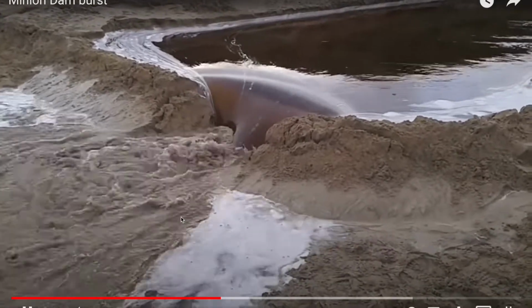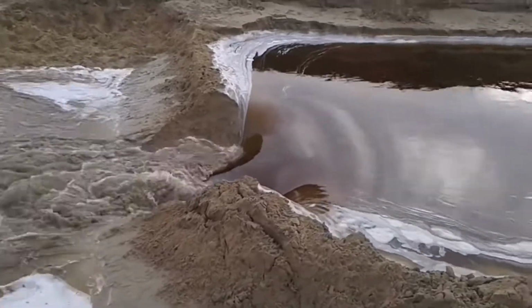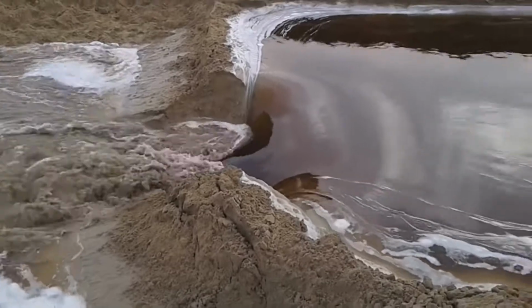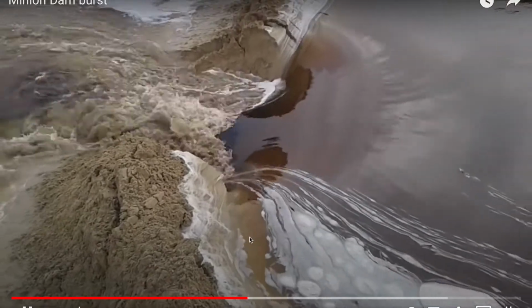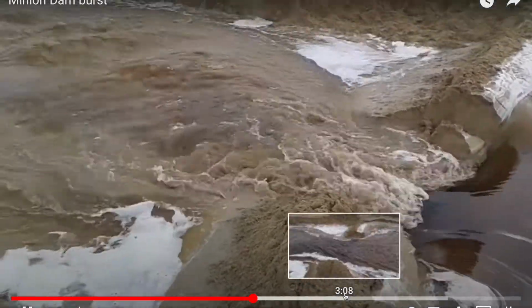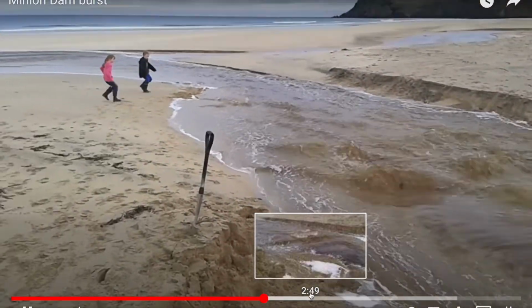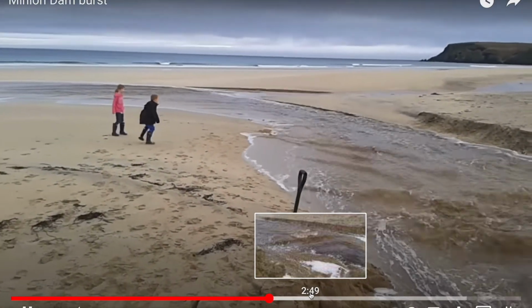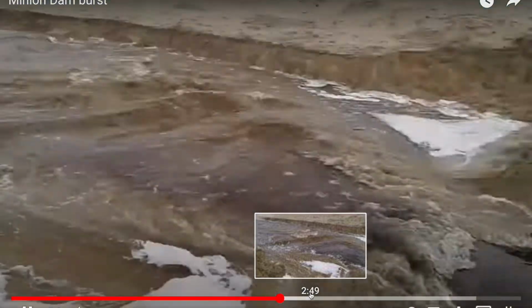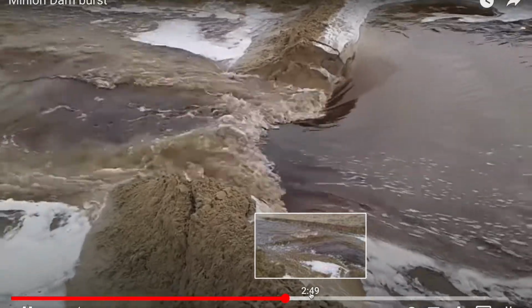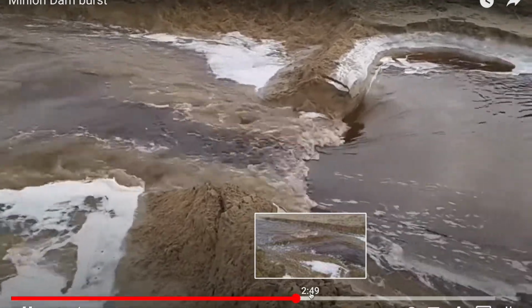So again, if you look at how much water is still in that tidal creek, okay, there is lots and lots of water. So again, where that water is now is actually where Thomas was standing a moment ago. So there goes all of that floodplain, so all of the flat areas, because all of the water is coming at once instead of being allowed to go when it wanted to.